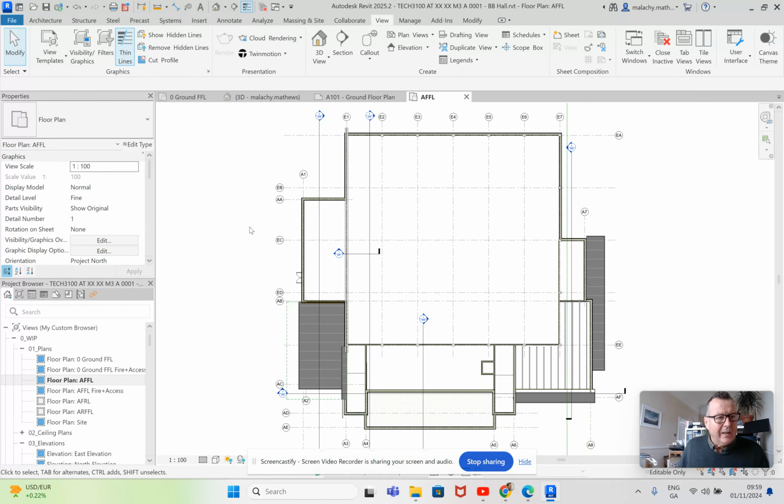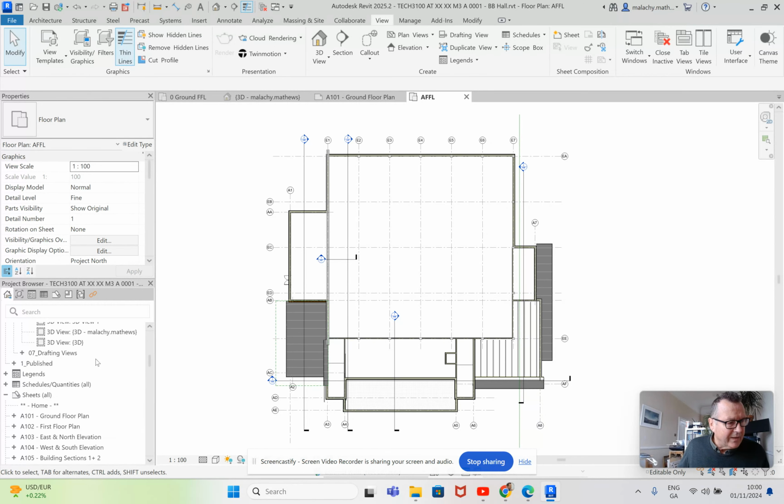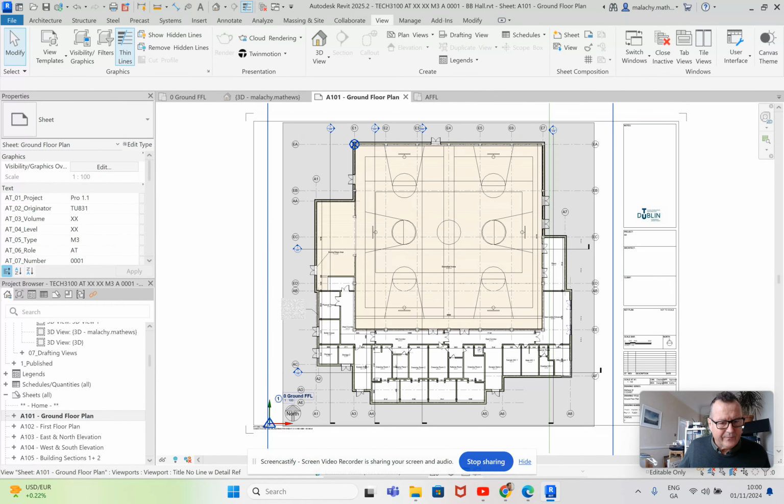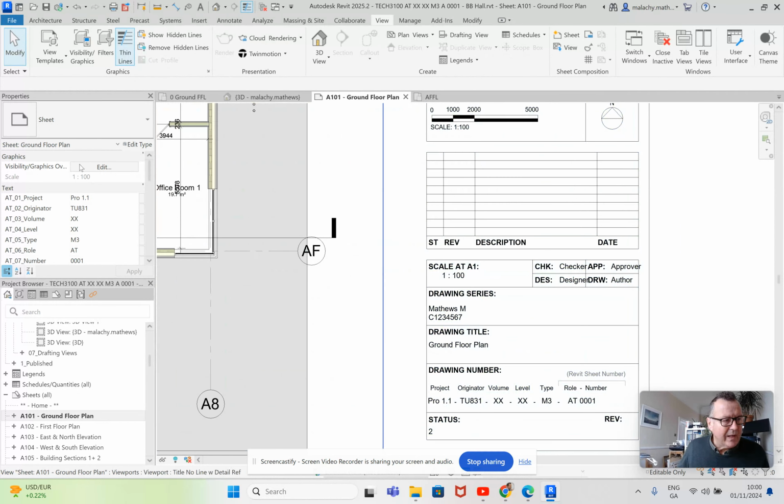All right. Now, so what I did then was I've created my sheets. So I'm at the position where I can start to create my sheets, and I'm going to give you a look at these. Right, so here's the ground floor plan done, and title block all filled out. Okay, and if you see over here, it's project 1.1. The originator is TU831.